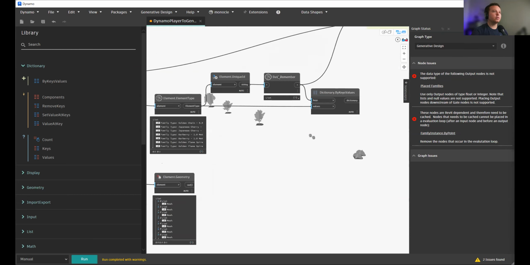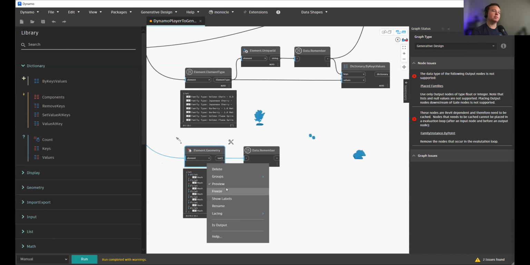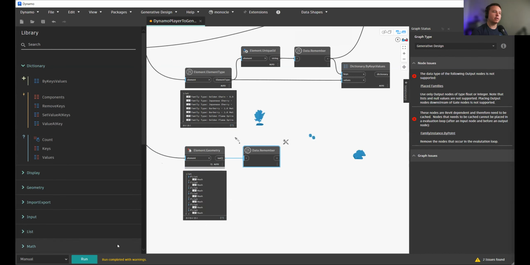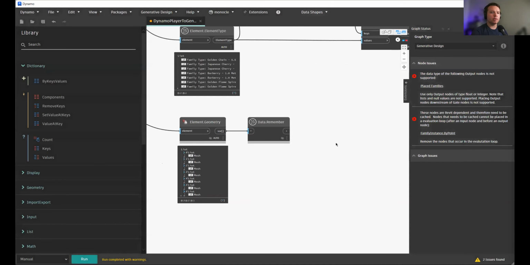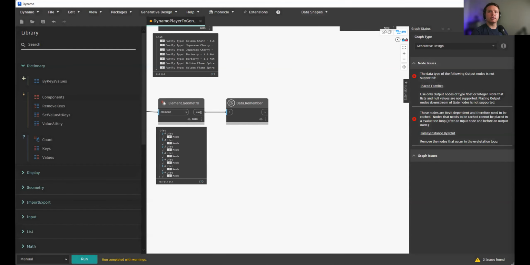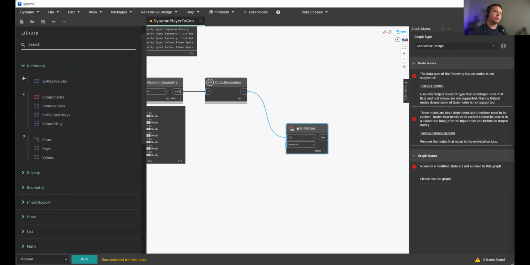So what we'll go ahead and do is we need to cache this. These are all new things because in Dynamo Player, you don't need to have geometry showing because you're working in the Revit model. And we're going to cache that geometry as well. If I weren't to place that, this tool, this extension would have helped me with that as well. So that's something else to always keep in mind. Cool, we're going to go ahead and flatten this list because I don't want to work with a whole crazy list.